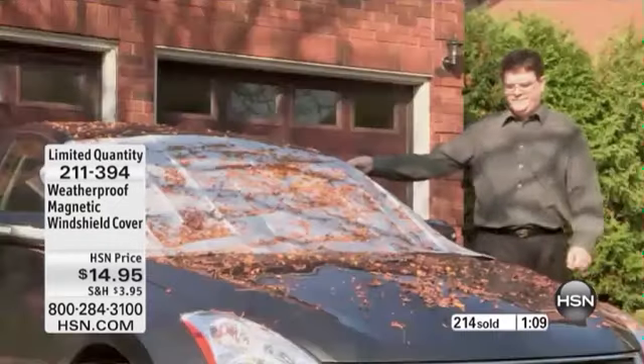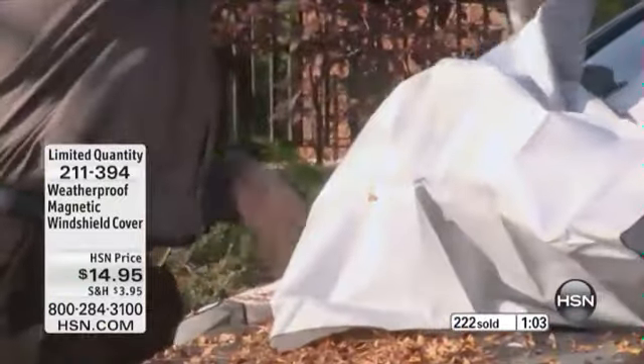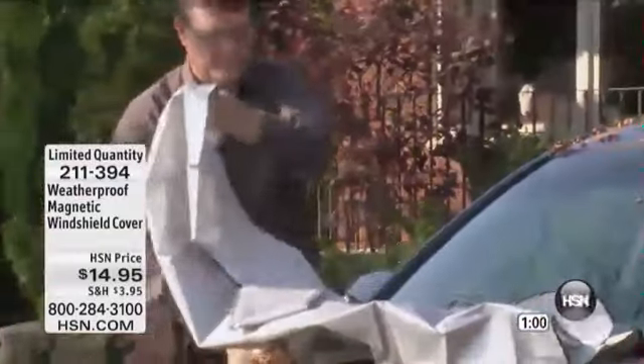In the summer as well, not having to crank the A/C the second you get in because you're deflecting some of the sunlight — this really is a year-round product. We brought it in special tonight because there is snow on the ground, more snow coming through the air, and more coming even after this storm. Think about one of these for every single car in your home. People are ordering two, three, four at a time. Send one to the kids in college. Anybody that parks outside at their office or at home will need and use this.